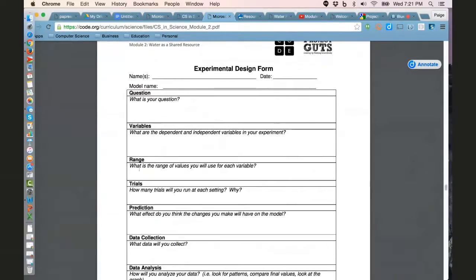And they think about what they're changing. So it could be as simple as just the evaporation rate. It could be the number of wells. It could be the depth of the wells, et cetera. And what's important here is to start thinking about the values that they would have, the sliders, et cetera.